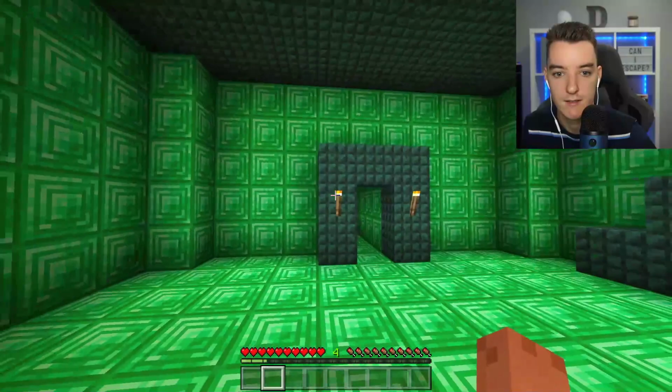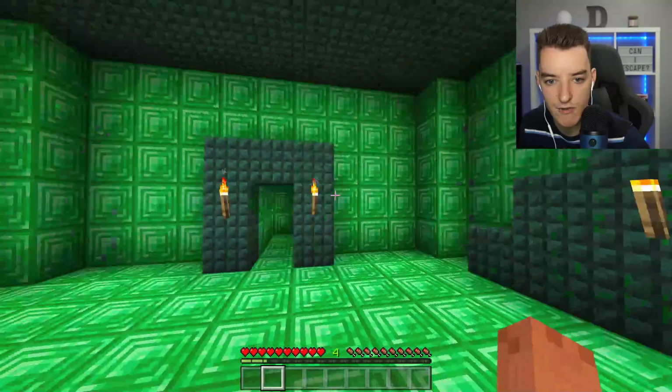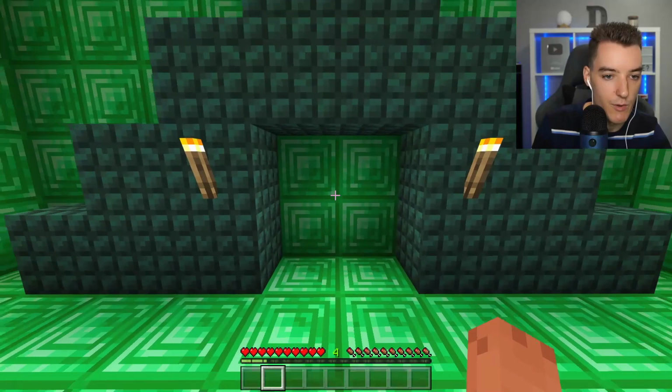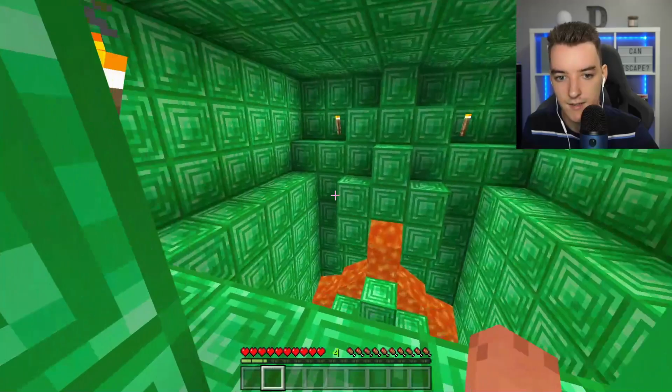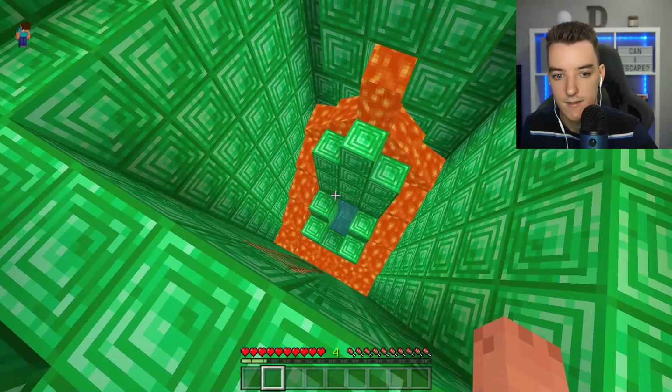Okay, interesting. So, we have 3 entrances, or presumably 2 entrances and 1 exit that way, 2 of which we can go into. Is this maybe some sort of maze? I don't know, but I'm gonna go right first. Let's see. Oh no. What if we go in here? What's this? Is this like parkour?